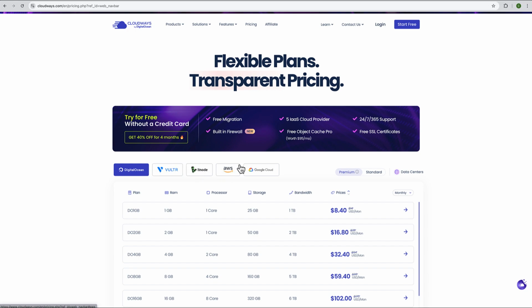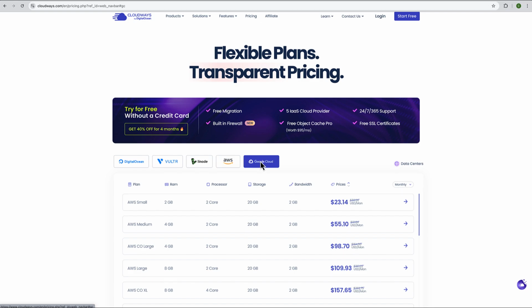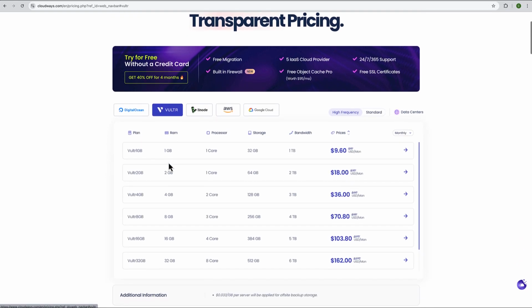And these are the options that are available as of now, right? So they have DigitalOcean. You have the Vultr high frequency servers, which is my favorite option here. And then Linode, Amazon, and Google Cloud. So essentially, when you sign up for an account and you spin up a server, you can choose for your server to be one of these options. I typically choose the Vultr option here, and then you can choose the specifications for that server.